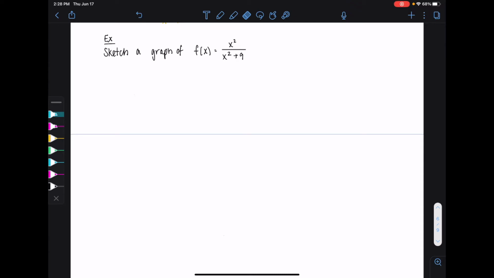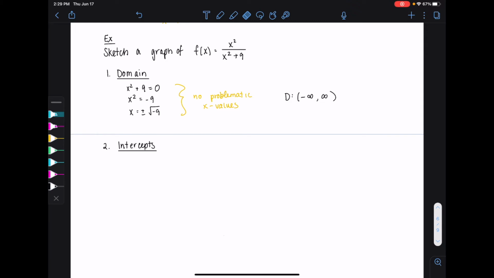We are going to start with the graph of f of x equals x squared divided by x squared plus 9. So we need to first find the domain. Then we want to exclude values that cause us to divide by 0. So I need to see, where does x squared plus 9 equal 0? Same thing as figuring out x squared equals negative 9, which gives you plus or minus the square root of negative 9. And that's imaginary numbers, so we really have no problematic x values. So you can plug whatever you want into this function. Your domain is all real numbers.